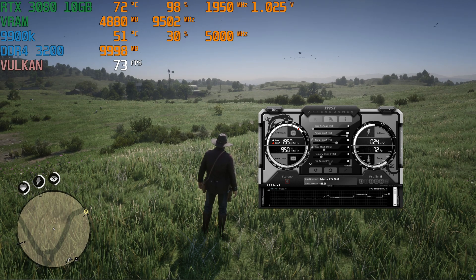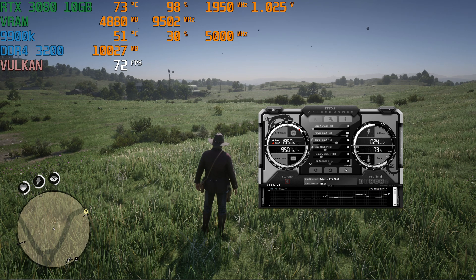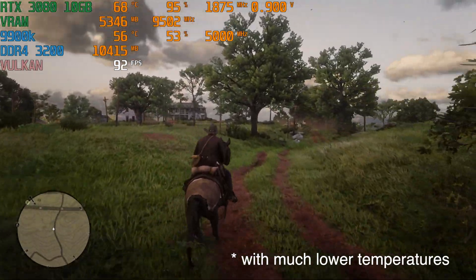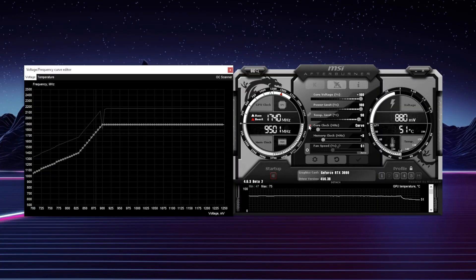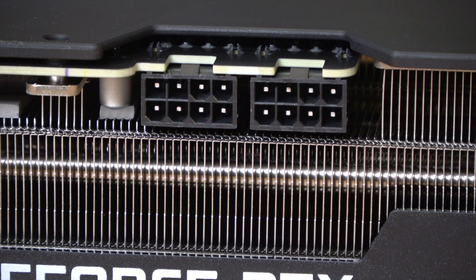As far as performance goes, the out-of-the-box clock is in the 1700s, but with a little bit of undervolt, I'm able to keep it up in closer to the 1875 to 1900 MHz range. On this card, I do get crashes if I get it close to 2000 MHz, though. I'm not sure if that's because of the power limit or what. This is a 2x8 pin connector card, and some of the other cards have 3 power connectors and a higher power limit, so if you want those higher clocks, you may want one of the more expensive 3 connector cards, but this one is performing really well.